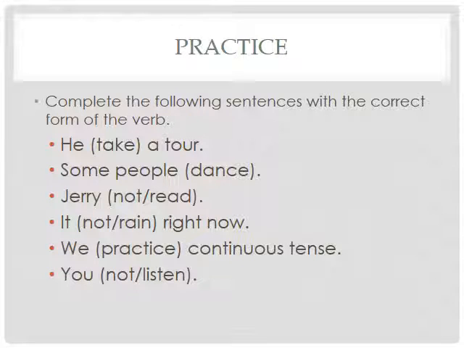So what I'd like you to do right now is just to pause the video with these words and take a second to practice turning these sentences into the present progressive tense. So he, and then change take into the correct form of the present progressive tense. Okay, and then when you're done, unpause the video and I'll go over the answers to each one of these.